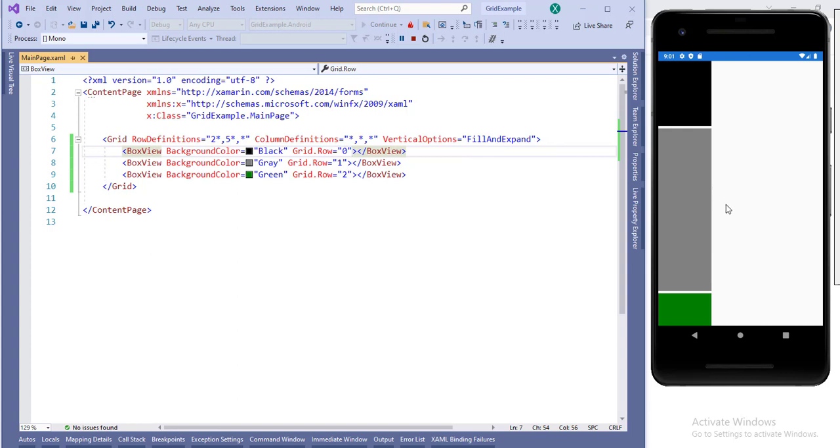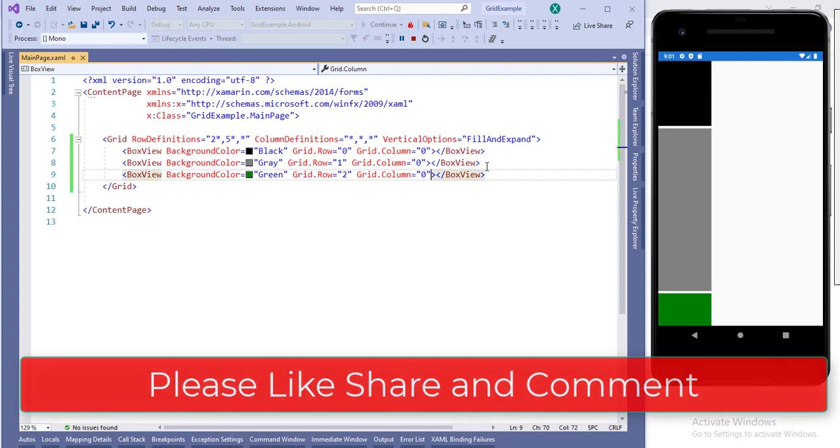So by default it will take the first column, but assigning the column is good practice, so please assign the column. This is 0. Okay, so here is the first column.